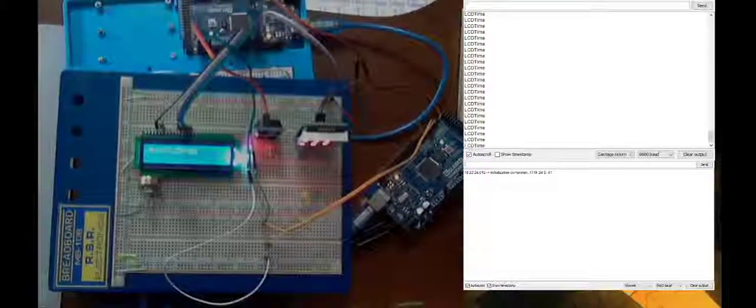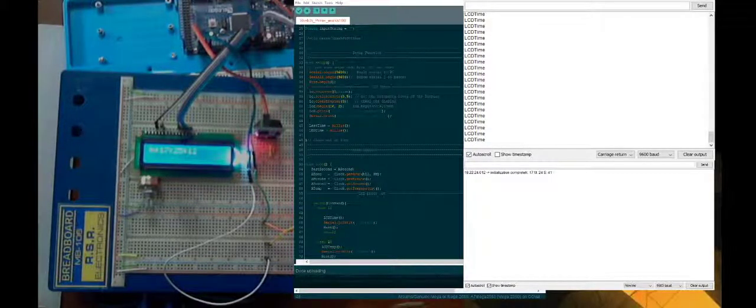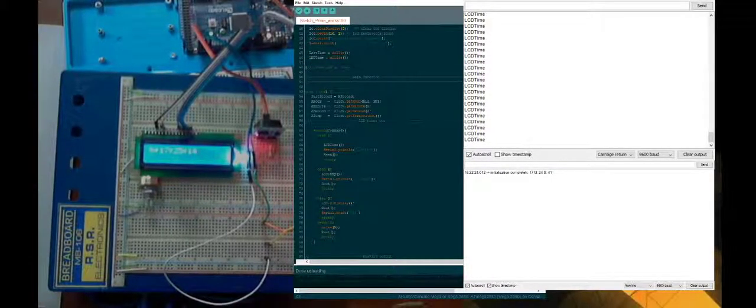And I will just pull up that prime code one more time so that we can see. Right here we're in case 1. Case 1 is LCD print time. It is printed to our serial monitor here on the PC. And then it is also printing the LCD time, and it is resetting our variables, and then it breaks out.